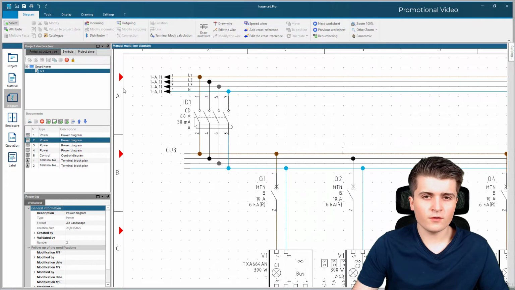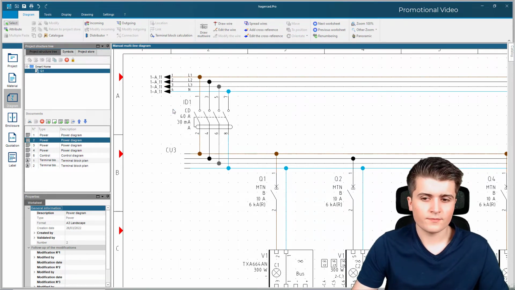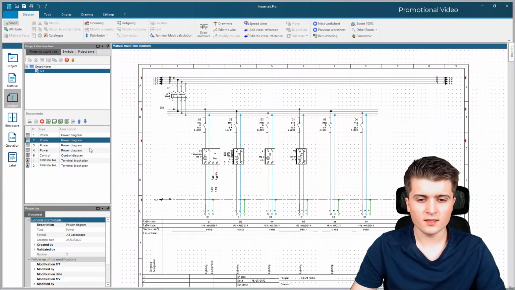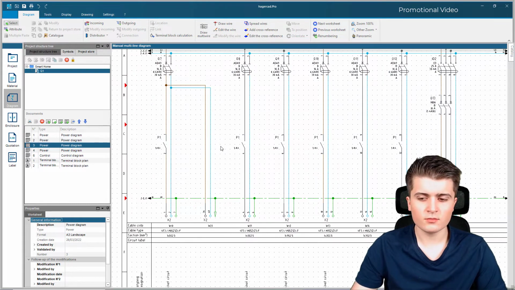Because before the conversion, the cross reference was one arrow for all those wires here. Now after converting it, we have an arrow for each wire on its own. So now that the cross reference is done, I will go to the third page. And here on the third page, the only thing that we wanted to change was the output of our socket circuit, or to be precise, the second socket circuit, to a 5-pole output.